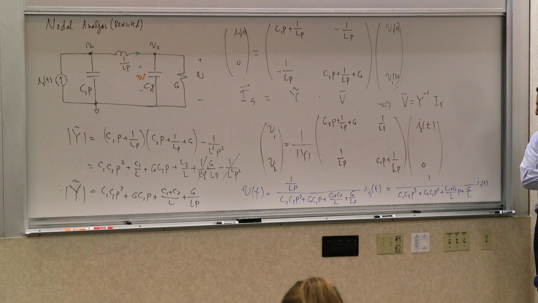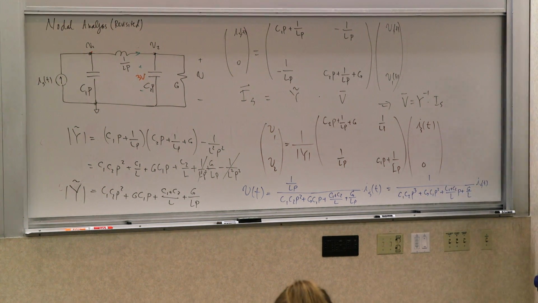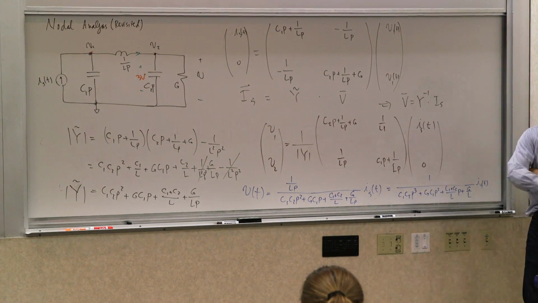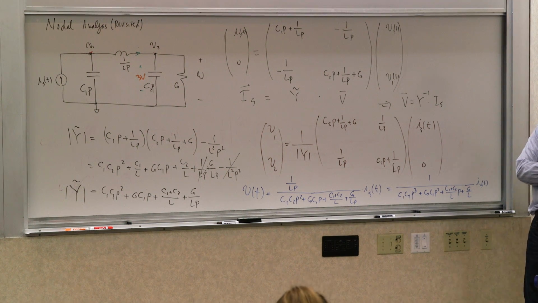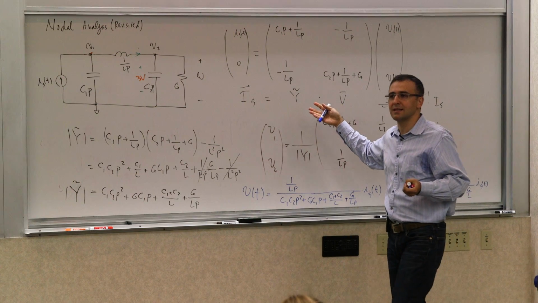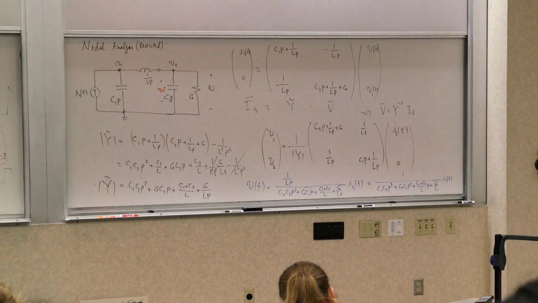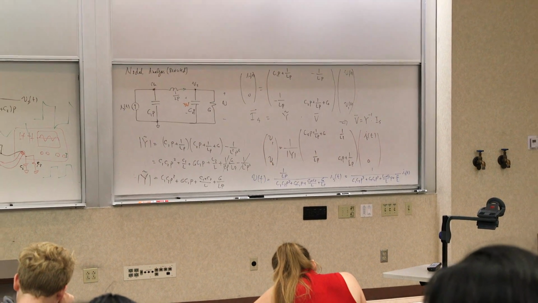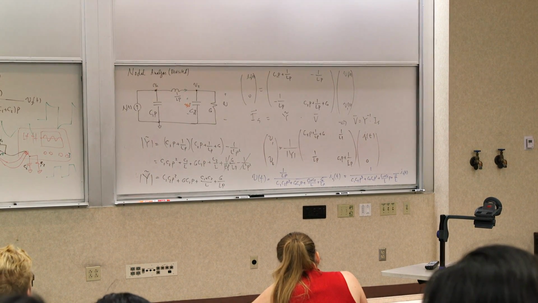And if I wanted to solve it, what do I need to do? Do I need to factor this third order polynomial? One way to do it is just by applying those inverse operators in succession. Does it make sense? But the key point of this discussion is that you can apply nodal analysis the same way. You can do essentially anything you did before with that. Okay, any questions?